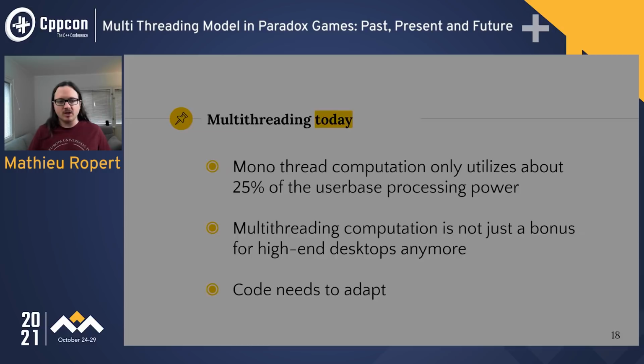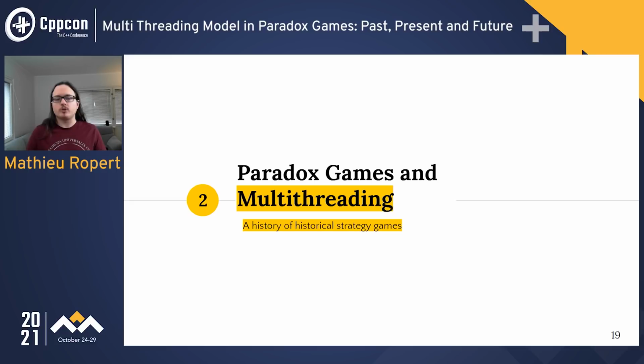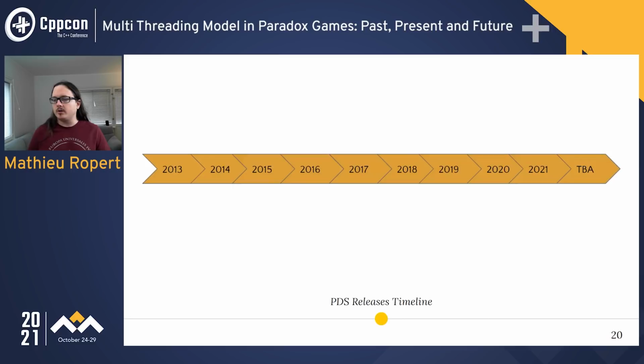So now, with all that in mind, let's see how at Paradox we work with that. I think it's kind of interesting and funny at the same time because we are a company that is well-known for making historical strategy games and having a fan base that is really devoted to learning about history. So I guess here's a history of historical strategy games. Let's look at the timeline of our releases for the people in the room who are not super familiar with our games.